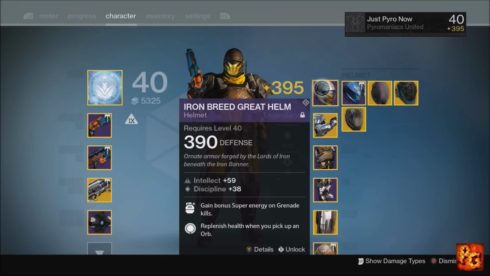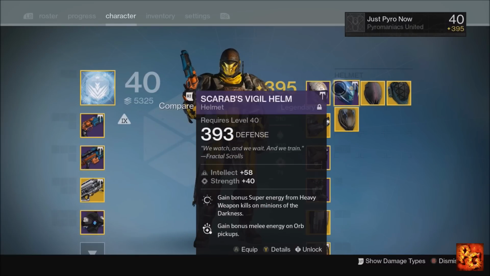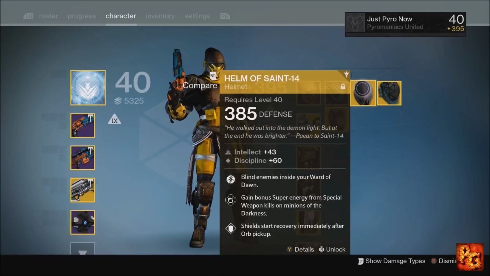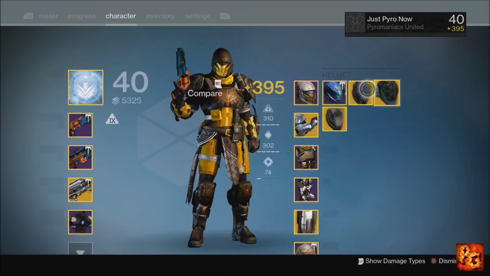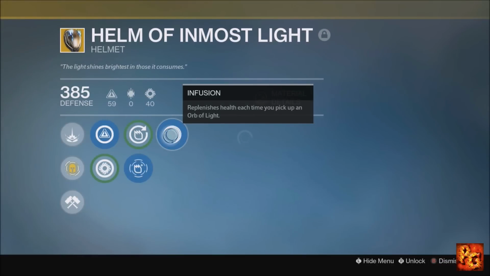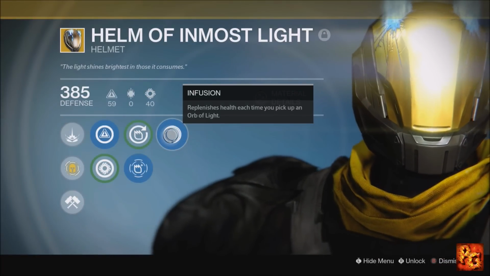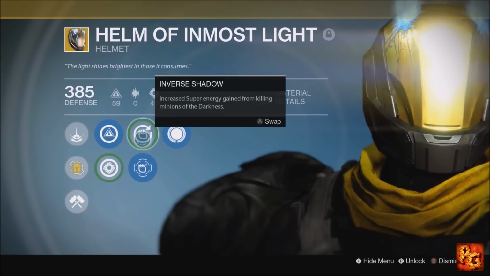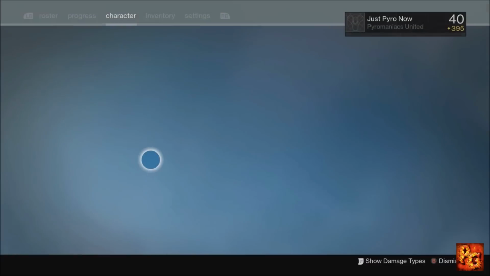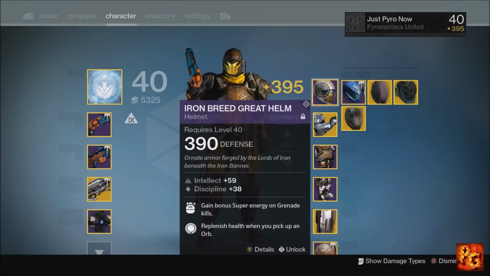And over here, I really like my helmets to have infusion, where picking up an orb gives you a portion of your health back. And actually, I don't think I have that on any of this. I just have bonus melee energy, replenish health. There you go. Infusion. So this is my favorite perk to have on helmets, replenish health each time you pick up an orb. For these perks, I don't really care. I typically run Second Thoughts because I do use my secondary a lot. But other than that, I don't really care.